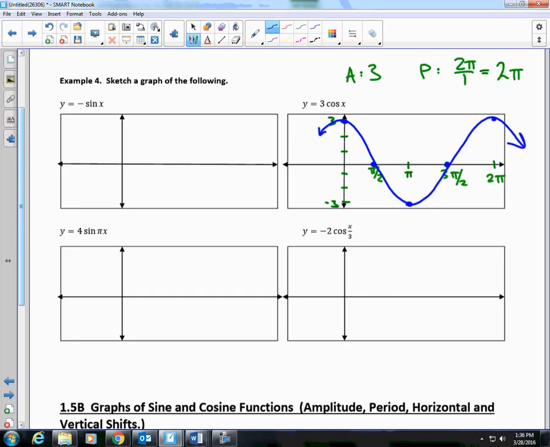On your assignment, do I have them printed off like this? Sorry, I made a mistake, but that's all right. We'll figure it out. Okay. All right, negative sine of x. Amplitude is the absolute value of the number in front. What's the number in front of sine? 1. Or -1 is in front, so the absolute value of -1 is 1. So I mark off +1, I mark off -1.